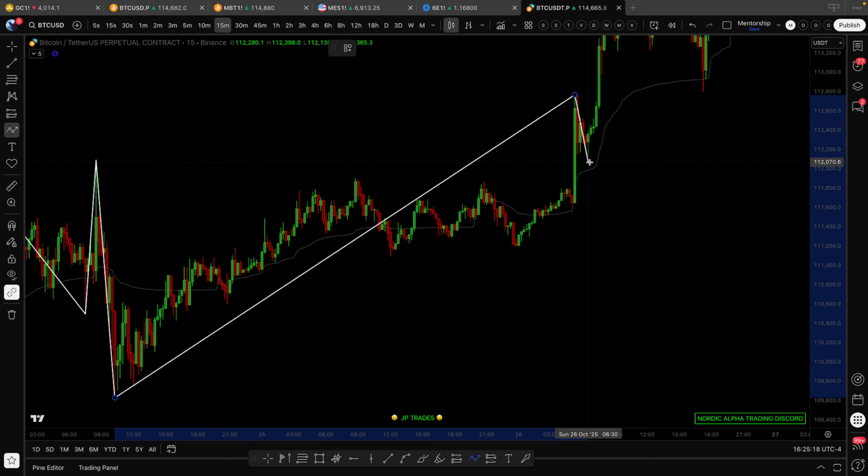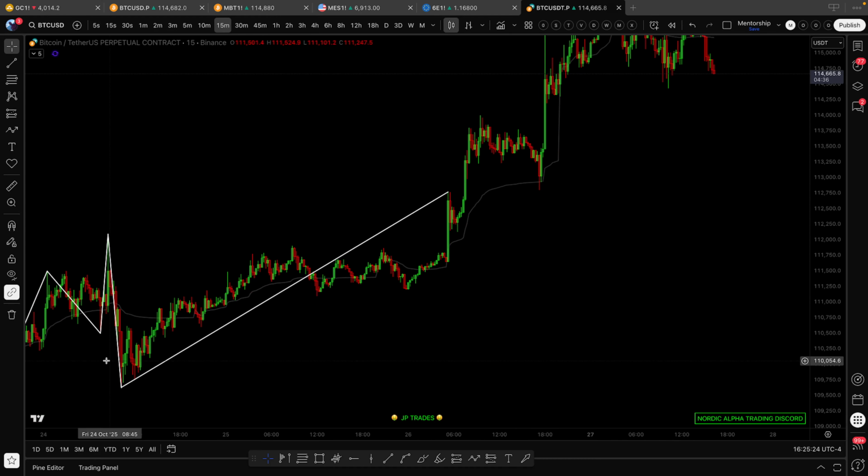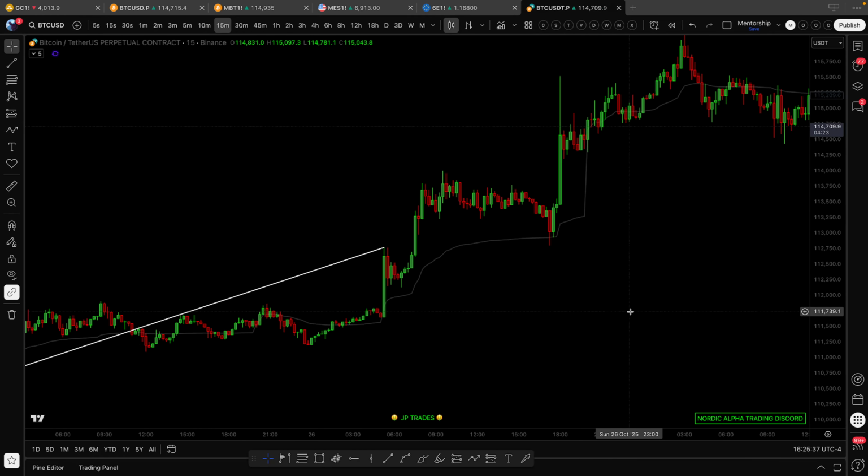Now, can we call this our low yet? No, we can't. We have to stop. Stop right there. This is our previous low. This is our newest high. Confirmed by the 2 red candles. Now, which one did we break? Obviously, we didn't come back here. We broke this one. Great.